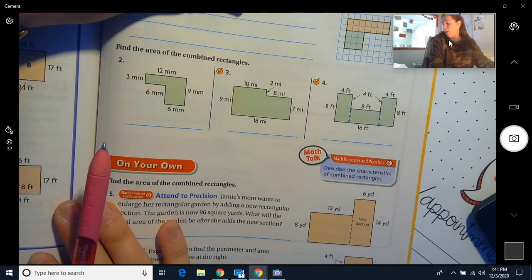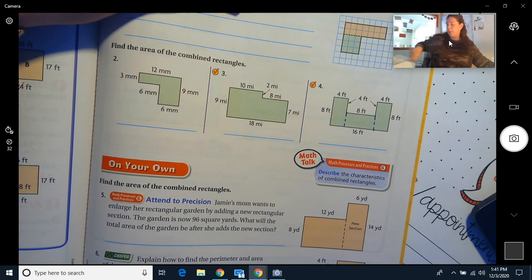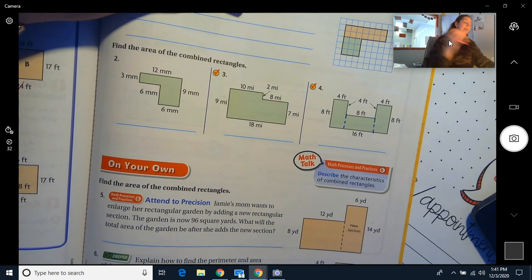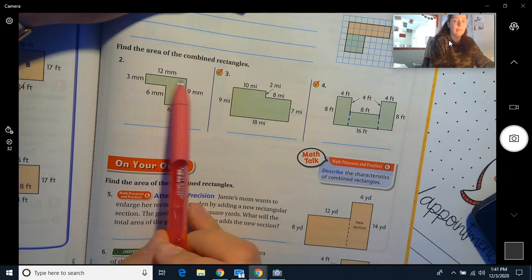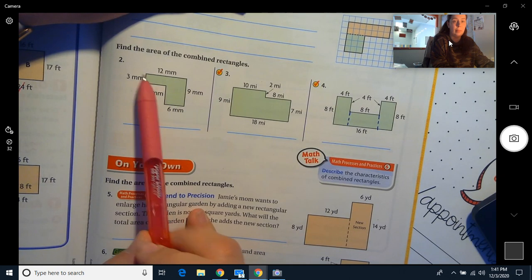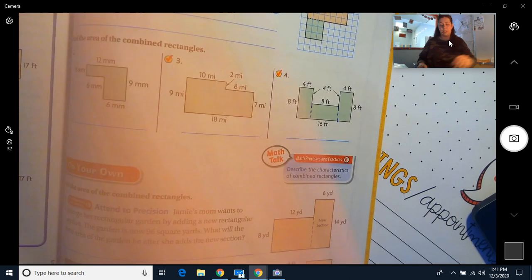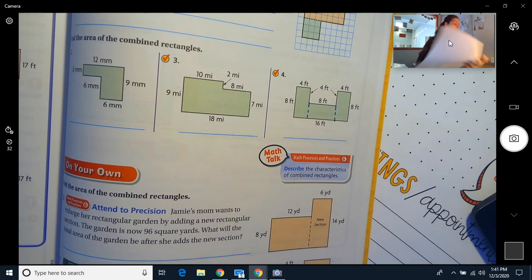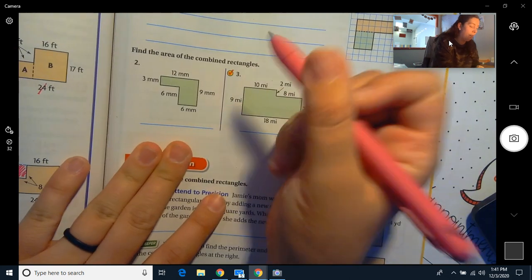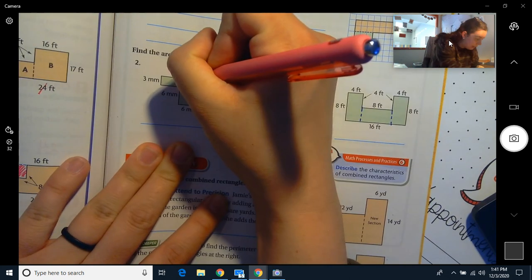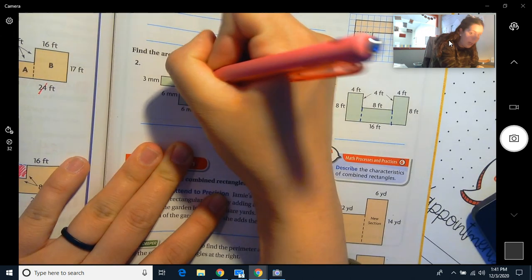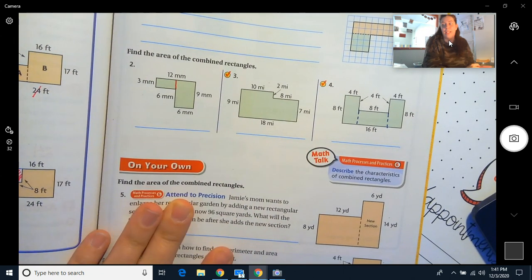Now, we are going to work on this problem by splitting the problem up because I can't find the area of this shape just by typing in a formula. I need to divide my shapes up. So I'm going to go ahead and divide my shape just like this. I want you to go ahead and divide your shape like that too, please.